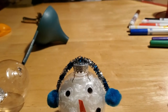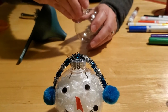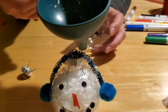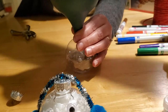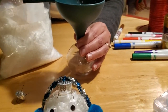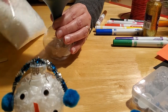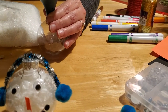First things first, we have to fill our ornament bulb — and this is the really messy part; your little kids will enjoy this the most. You want to pop the top of the bulb out so that we have an opening, and then you're going to need a funnel. Not all funnels will be exactly able to fit in there, but you can make it work. I also recommend that you have another popsicle stick so we can push the fake snow down inside. This does make a tremendous mess, so be prepared for that.